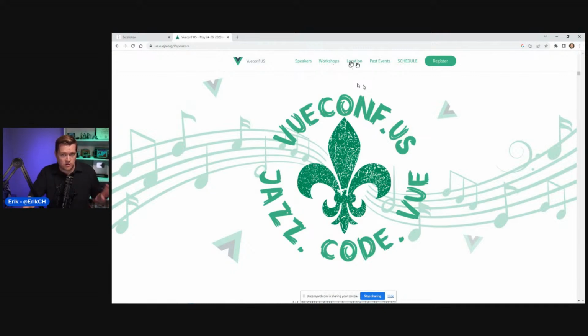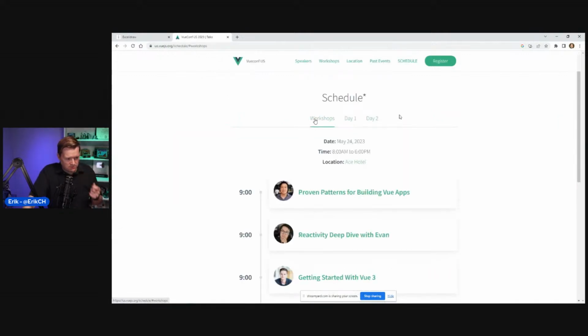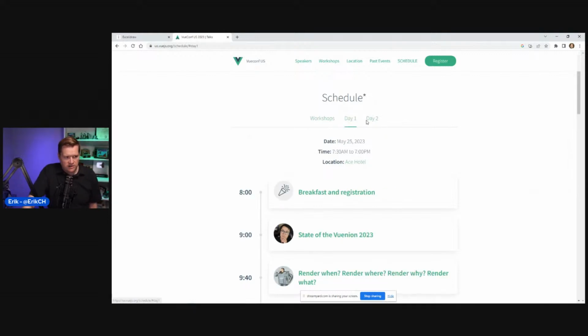That was 2020, but this year, 2023, everything's back again. 2022 it was in Florida, so it was back then. 2021 it was canceled, and I think it was only online. It's a 2-day conference, really 3 days if you look at the schedule here. They have a workshop, and I think this was on May 24th, on a Wednesday. And then Thursday and Friday were day 1 and day 2.